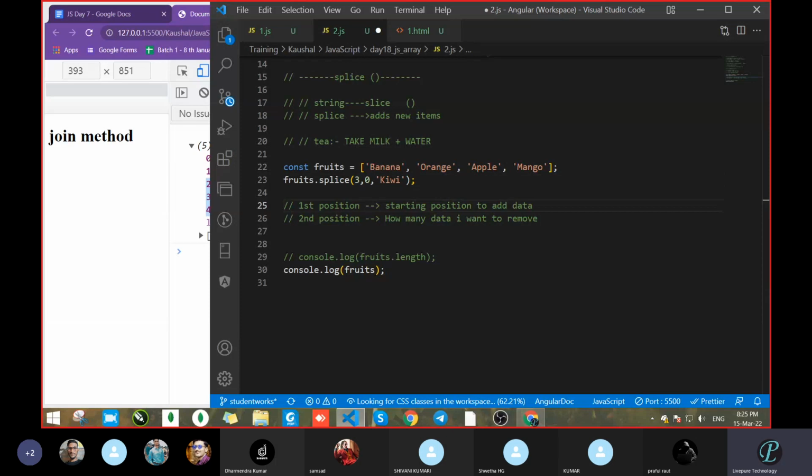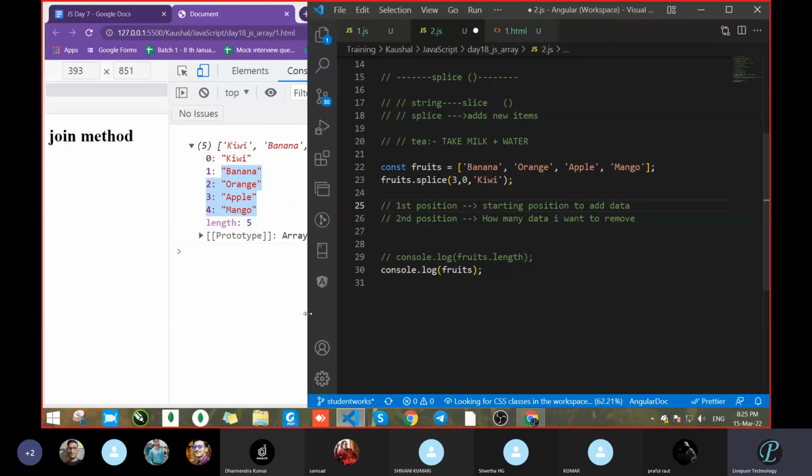Praful, explain me the line of code, line number 23. Explain me the 3 value. What is the use of this 3? Sir, 3 means the starting position, the index value. Okay, fine.